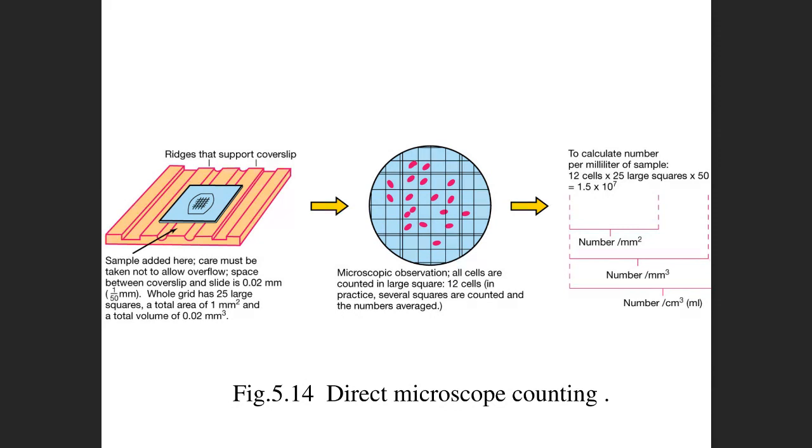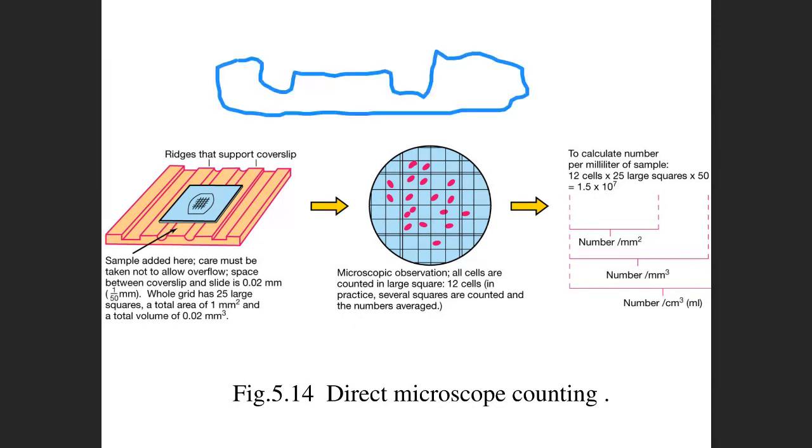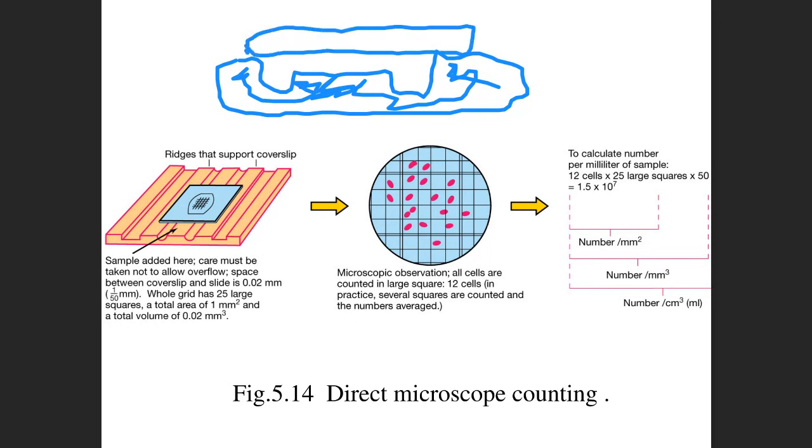So this is, I'm sorry, a terrible drawing. And so these are the glass. Okay, so I meant to say glass, glass, glass. And then you have another glass on top, cover slip. Okay. So now what I'm trying to show you is, let me see if I can change the color.